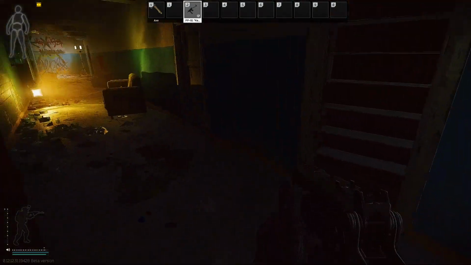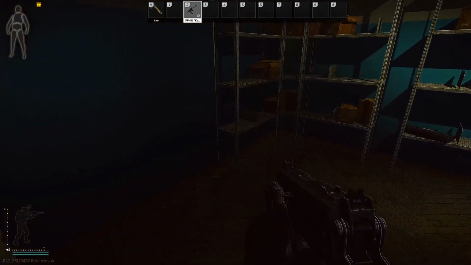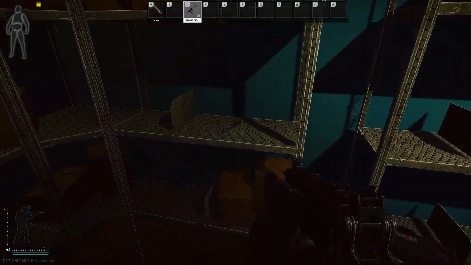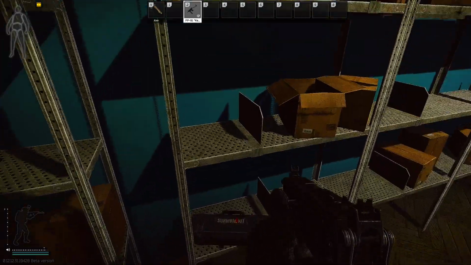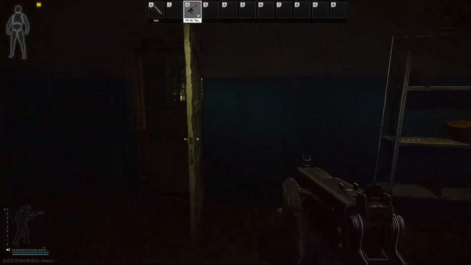Back to the door we came in. Open the first door. In here you'll find medical. You'll find some morphines, CMS kits, survival kits, and yep, cat right there. You'll find a lot of medical stuff in here.